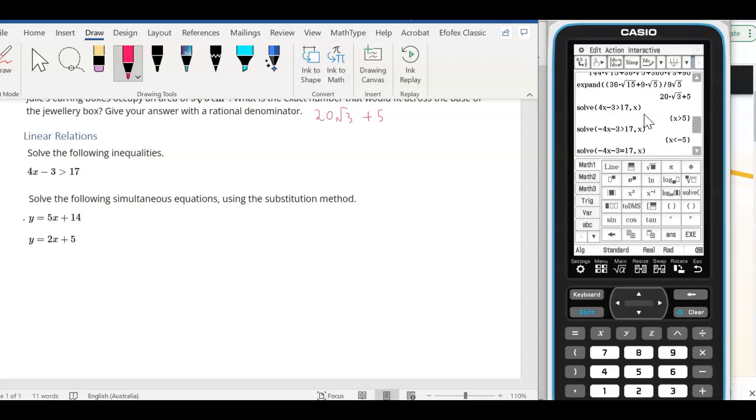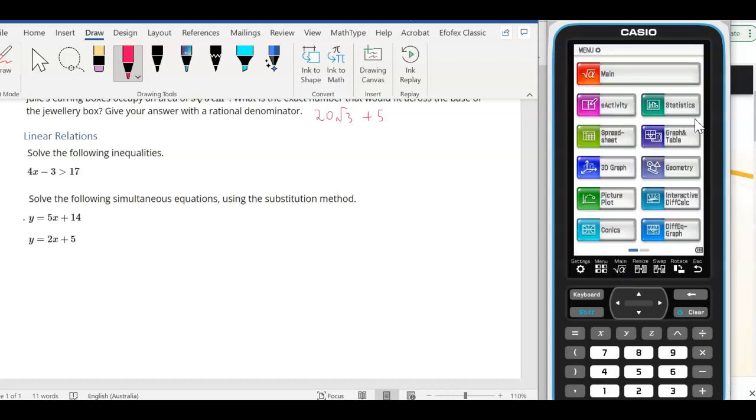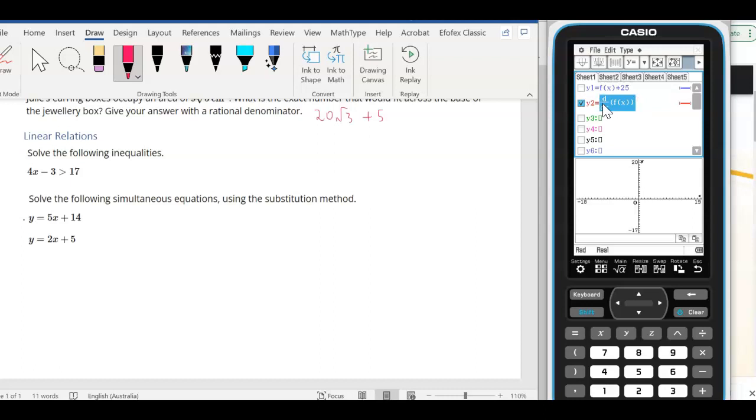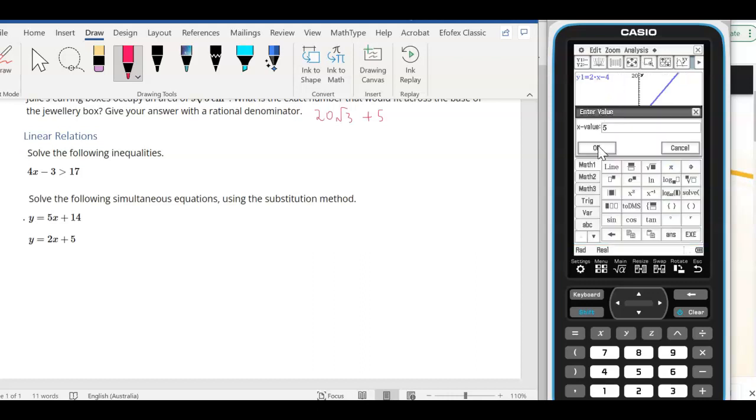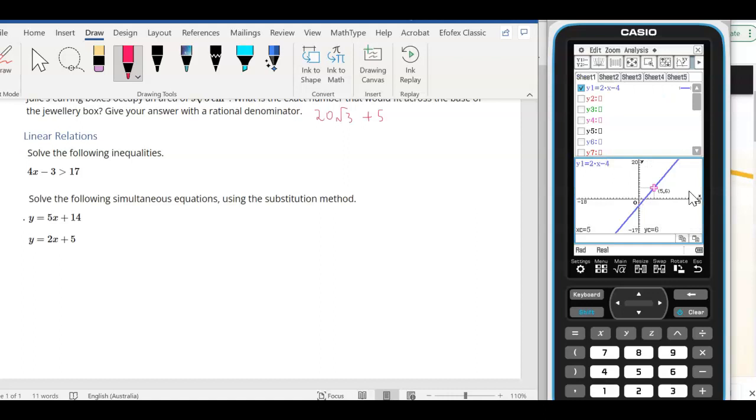I'm just going to quickly show you graphing, though I haven't got anything on this sheet for it. You can go to menu, go to graph. That's for my methods class, so don't let that scare you. Let's just do 2x minus 4. You've already got the y and the equals there, you're just putting the expression on, so 2x minus 4, tick it, and we can graph it. You can find points on that line if you want to. Go to trace and say, I want to know what y is when x is equal to 5. You just press the number and it comes up. There you can see 5, 6.